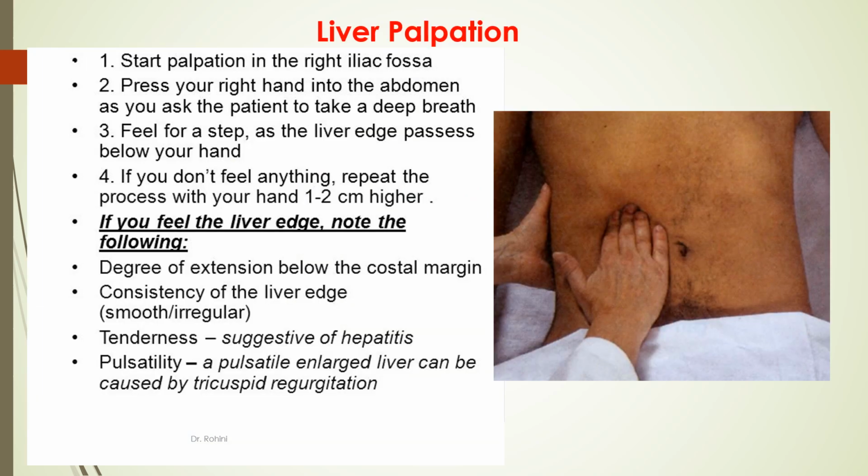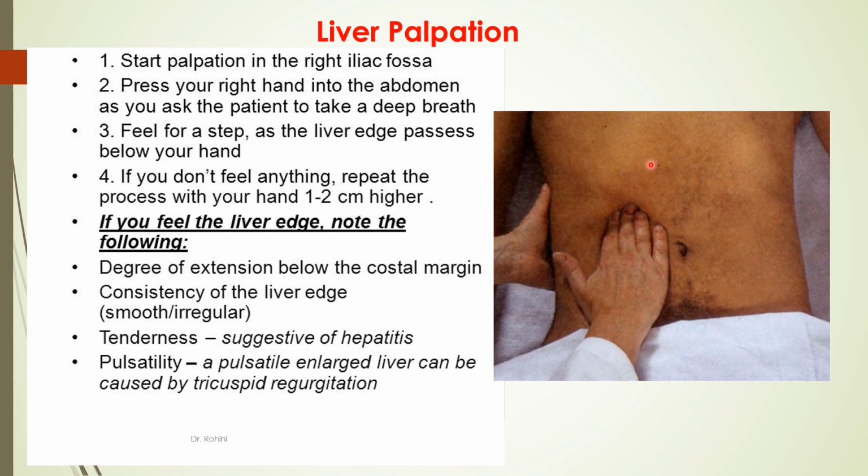So how do you palpate the liver? Here, this area is called the loin or your lumbar region. The right hand you have to keep in front of the anterior abdominal wall, and you have to start from the right iliac fossa for palpation of the liver. So start palpating from the iliac fossa and ask the patient to take a deep breath. Usually you have to reach up to the right costal margin, and because the inferior border of the liver corresponds with the right costal margin, you may not be able to feel it separately unless it is enlarged.